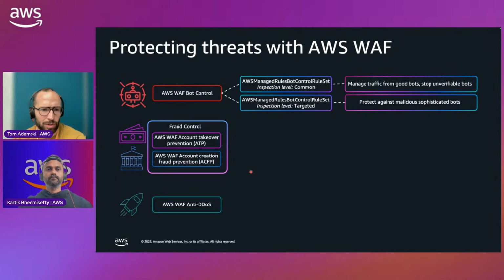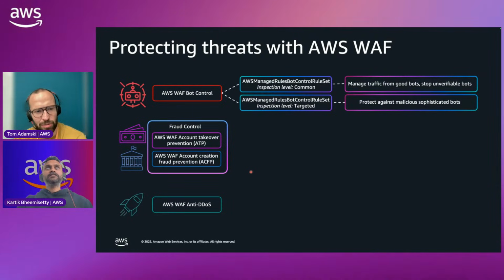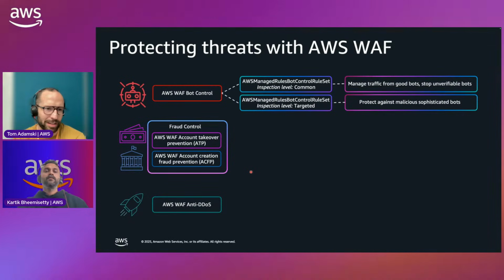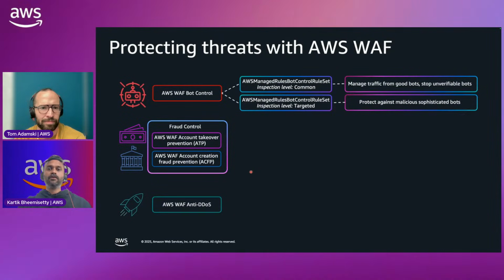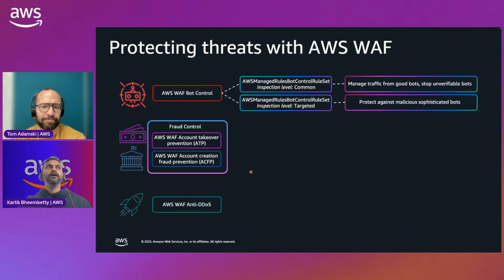It sounds like it's more to identify what you want to allow and then block everything else. That's how it's being used. Rather than blocking common bots, you probably want the common bots that identify themselves, like Google, to be able to do whatever they do, scraping your page, and then that allows you to deny everything else. So if you're not identifying yourself as a bot, but you're behaving weirdly, you might get dropped. That's correct. So you have basic protection from verified bots and non-verified bots. Now, targeted is more around malicious, sophisticated bots.